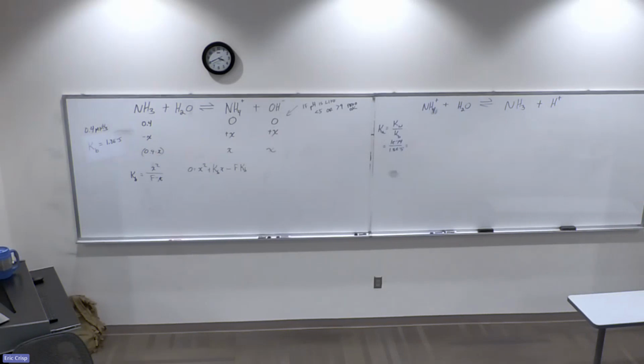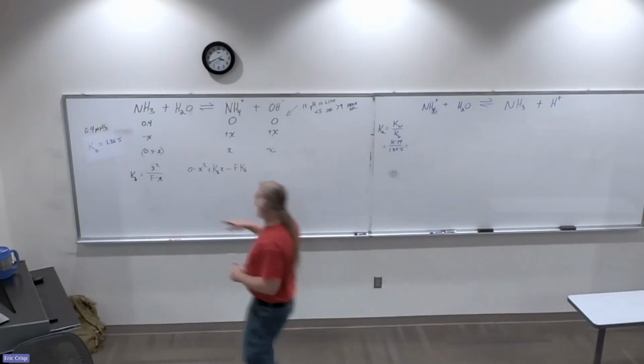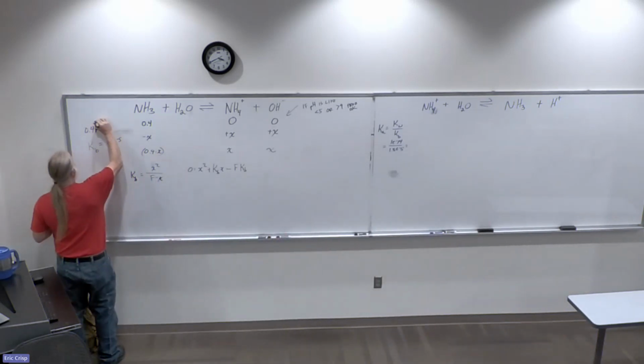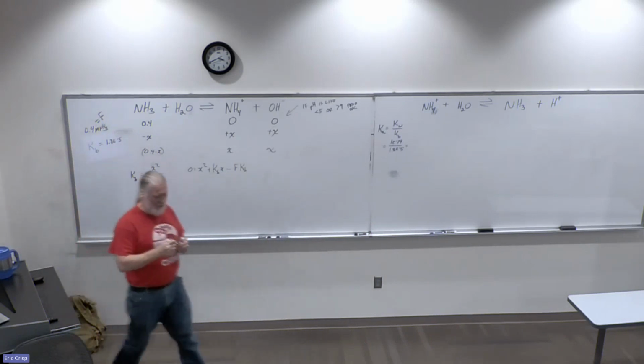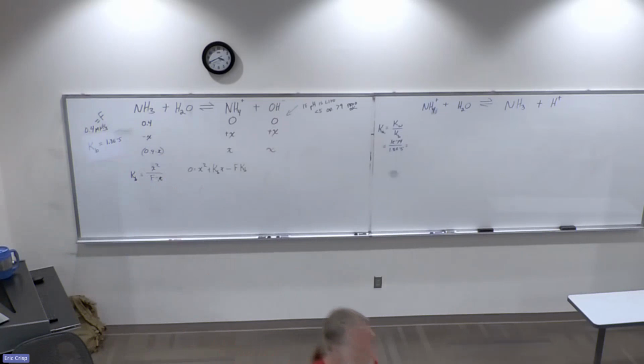Somebody solve that for us. Or better yet, put it in your solver, your calculator. In this case, F was 0.4, because that's the initial concentration that you gave. F stands for formal concentration, because formal concentration is the concentration you added. It's the concentration you would list if you were writing up a label for a lab. You would put that it's 0.4 molar ammonia. It's not 0.4 molar because there's an equilibrium concentration, but you would put that.